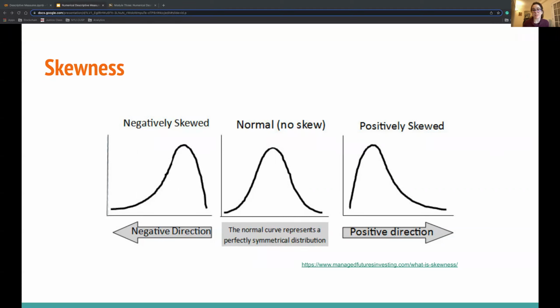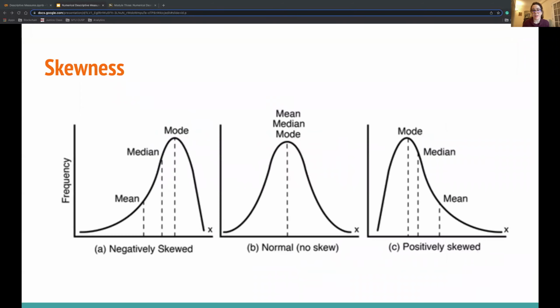Another summary statistic to consider is the median, which is the middle value of a variable, with an equal number of observations to the left and to the right of that middle value. We also have the mode, which is the value that appears the most often in the data. Here's a good way to see the difference between mean, median, and mode when we have these different skewed distributions.